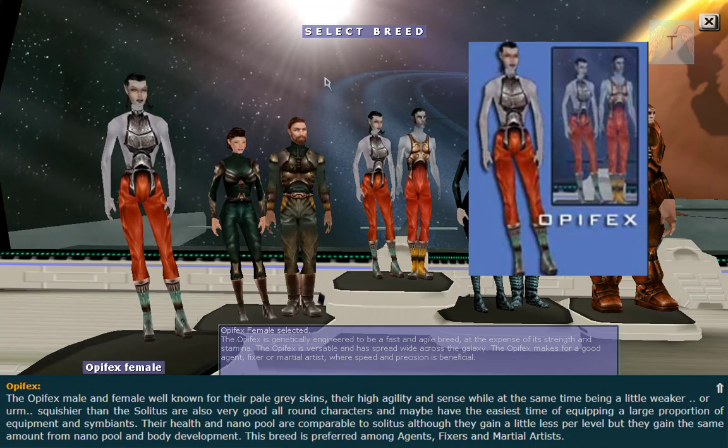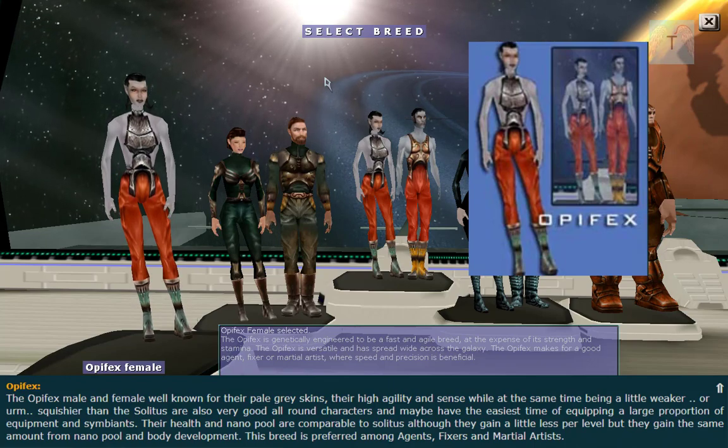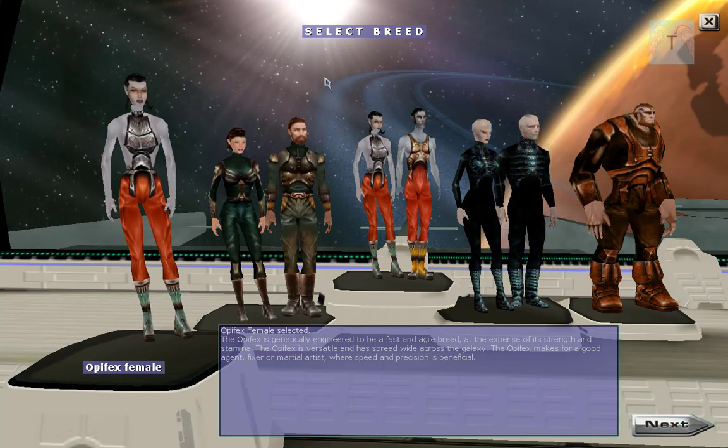Their health and nano pool are comparable to Solitists, though they gain a little less per level, but they gain the same amount from nano pool and body development. This breed is preferred among agents, fixers, and martial artists.